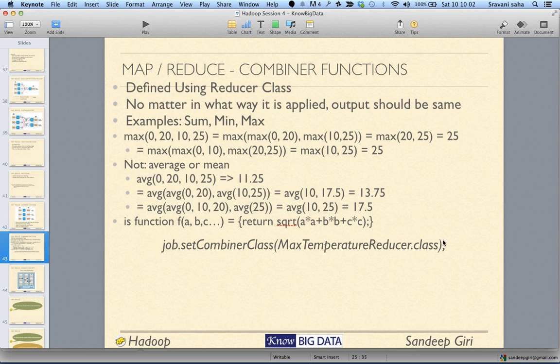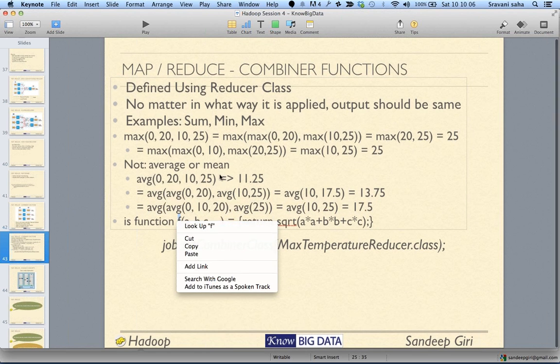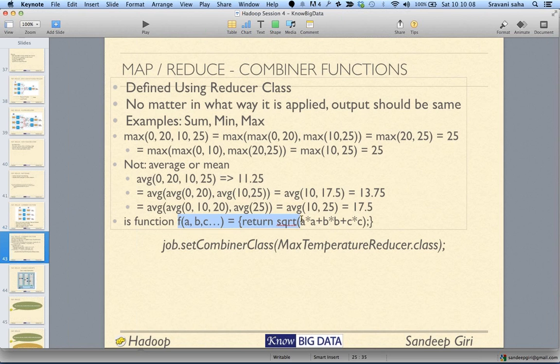Good. So, how many of you think that the square root of the sum of all the squares of values is a valid combiner function? Vidhi is saying that it's valid.